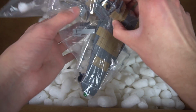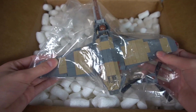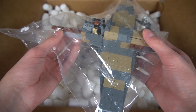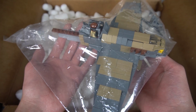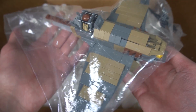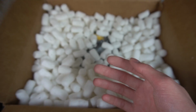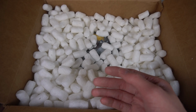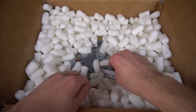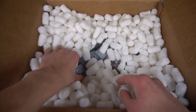The first kit is a partially assembled MiG-3. All the parts should be here, they're all in this bag. I just have to put them together, but this should be everything that we need to make a MiG-3. Obviously, shipping completed Lego MOCs, at least in bags, through the United States Postal Service is not the greatest thing. This box was actually thrown over the fence at my house, which was a little bit awkward. Clearly, not a lot of care was taken, which explains why these models are a little bit damaged. But it's okay, because we'll put them back together.